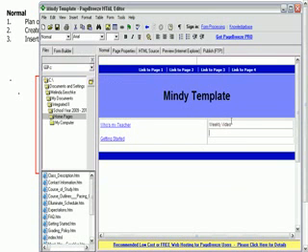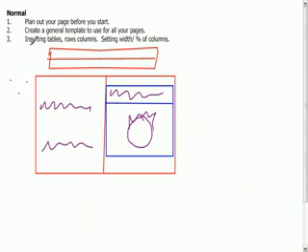So what you want to do is plan out and edit and format your columns and tables and cells and all that as you go, because once you have left it, it becomes a little bit more challenging. Haven't figured out that, so let me know if you have any questions. Let's see, what else have I done? Right when you're inserting the tables, that's when you can set the percent width. Like if you want it to be 50% of this column, 50% in this column, or do you want one to be 75%, one to be 25%?